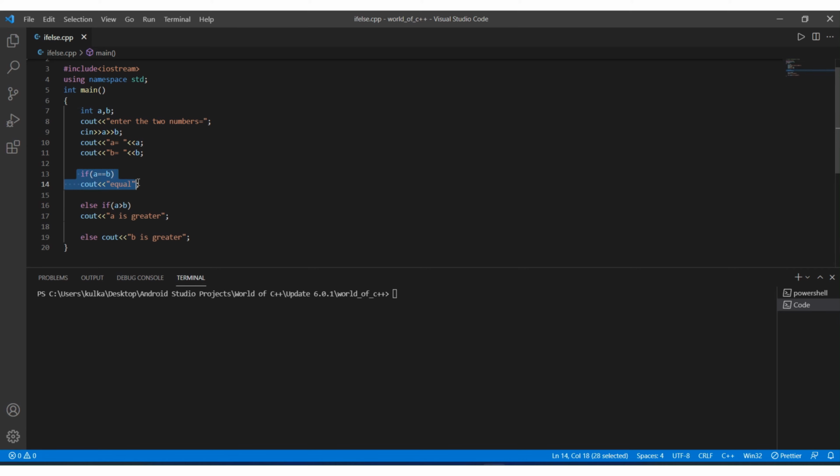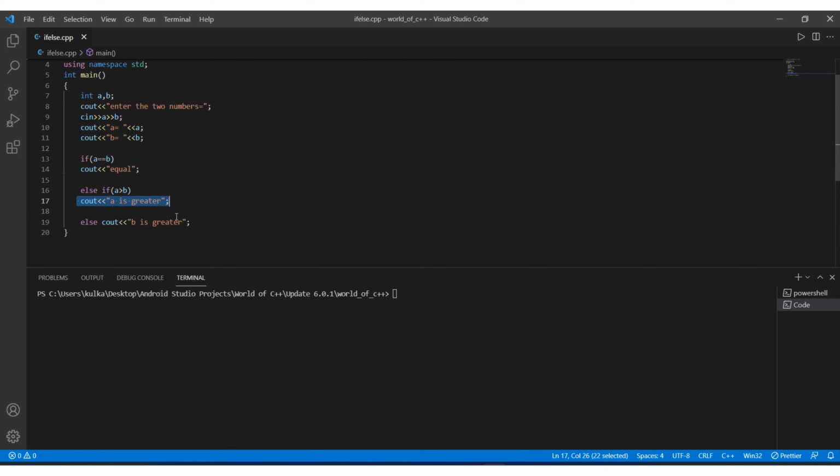So the if branch will be false now, but else if will be true and we will get the output a is greater and the program will stop. Now if none of the conditions is true, then the else part gets executed and we will get the output that b is greater. Now let's run the program.